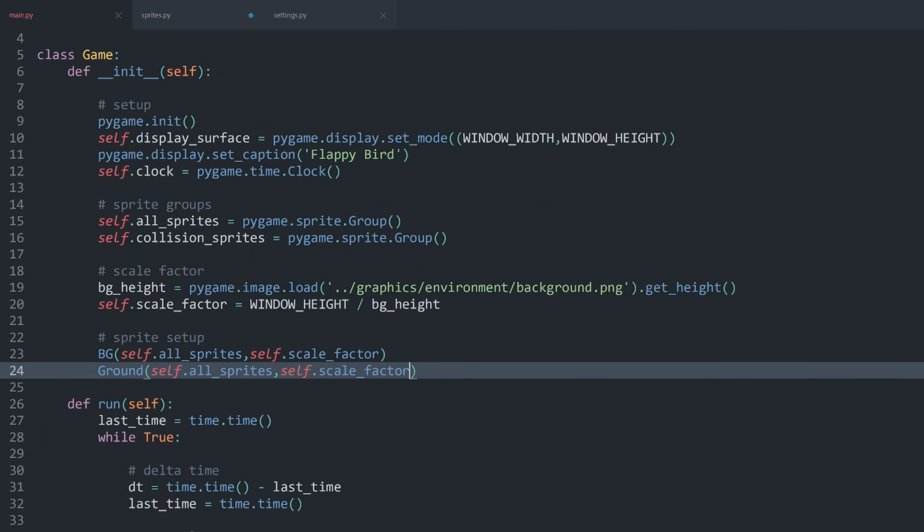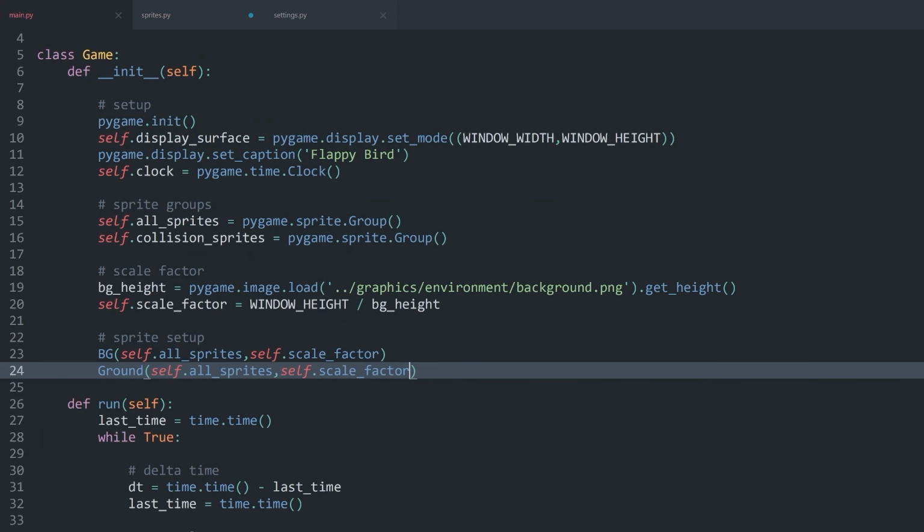And now with that one, in our event loop, we can actually check for this sort of event. So in here, if event.type is equal to self.obstacle_timer. And if that is the case, I want to create an obstacle. That shouldn't be all capitalized. So I want to create one instance of this class. And I guess for that to work, we first of all have to import it. So Obstacle.